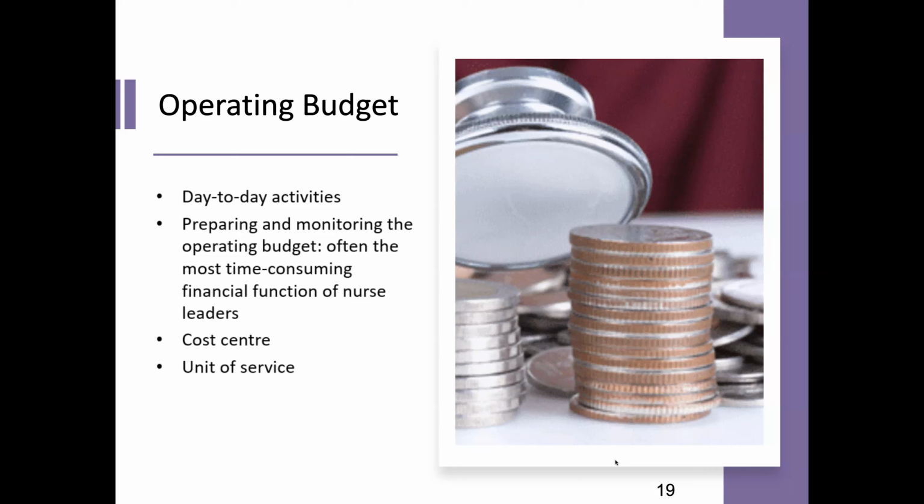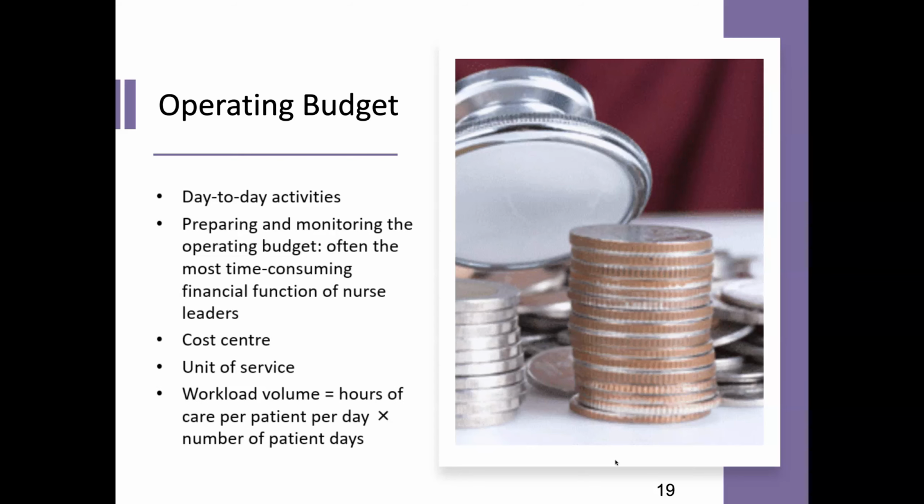Before the labor budget can be established, the volume of work predicted for the budget period must be calculated. A unit of service, which is a measure of the work being produced by the organization, is used. Units of service may be, for example, patient days, clinic or home visits, hours of service, admissions, deliveries, or treatments. Another factor needed to calculate the workload is the patient acuity mix. The formula for calculating the workload or the required patient care hours for inpatient units is as follows. The workload volume equals the hours of care per patient day times the number of patient days.